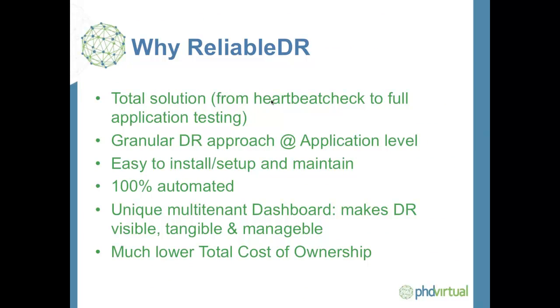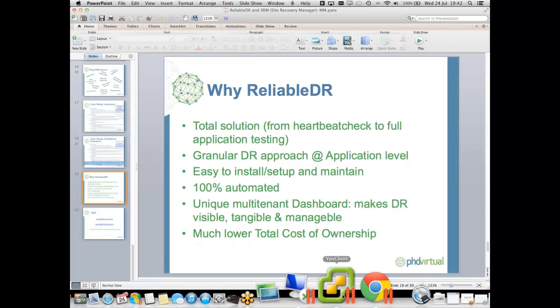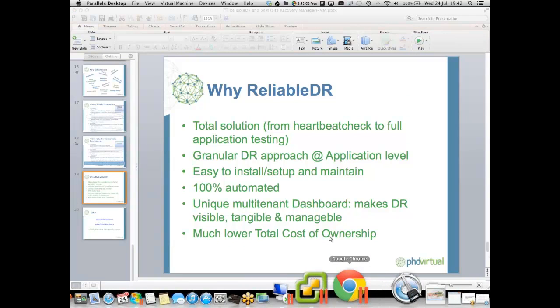Now, I've talked about a lot of these. So we've got a total solution. You can do the heartbeat check all the way up to full application testing. We've got a granular approach for applications, easy to install, completely automated, and it has its own unique multi-tenanted dashboard. And a very low cost of ownership, because once you've got it in, that's effectively it. It's up and running. What I'm going to do now is switch over to my demo environment.